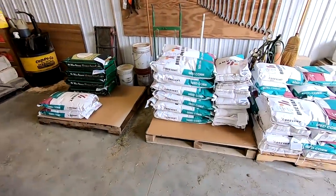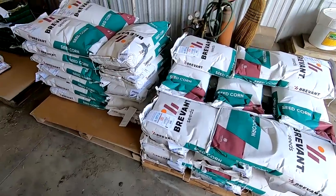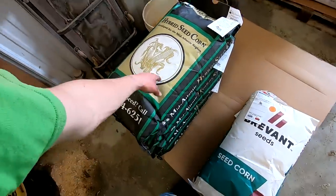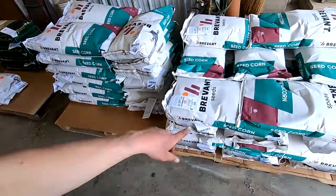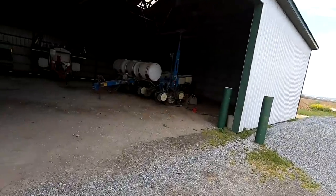We got things a little more organized. This will be our middle bunker corn for about 55 acres - it's the unified BMR corn. Then we have 15B75 Brevant for the second bunk, and some non-BMR for heifers or shell corn. My dad got those parts we need to get the planter put back together. He's going to do that right now and then we'll be set for tomorrow morning.